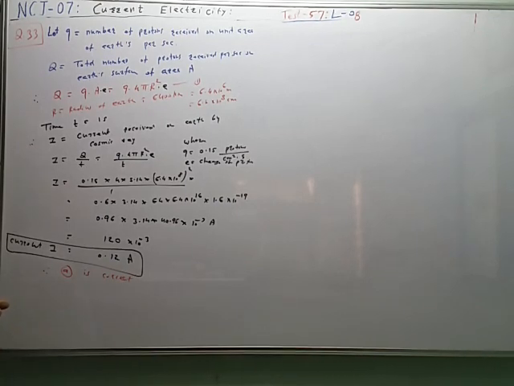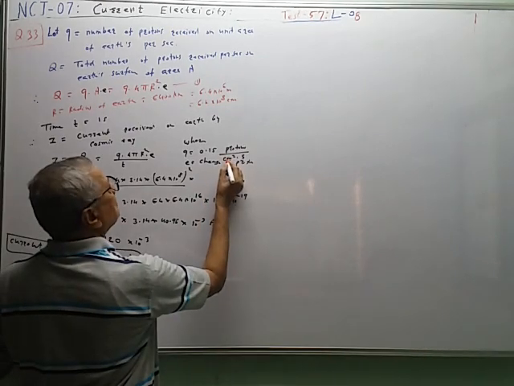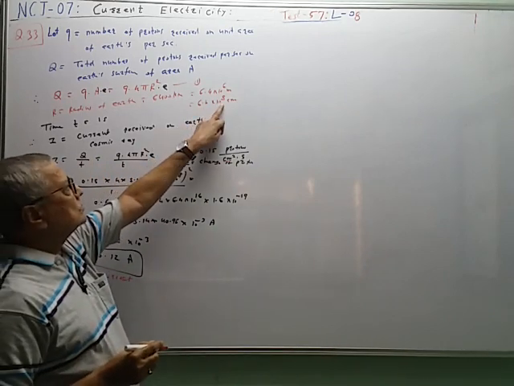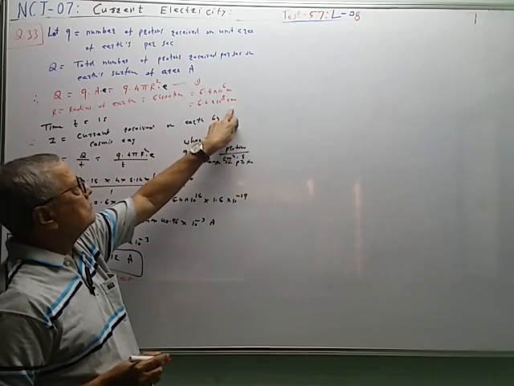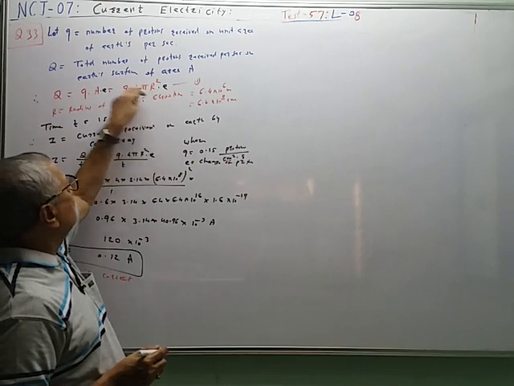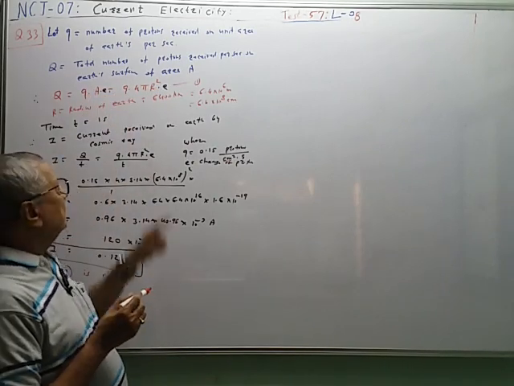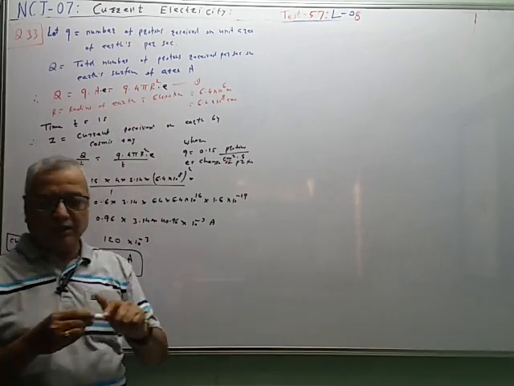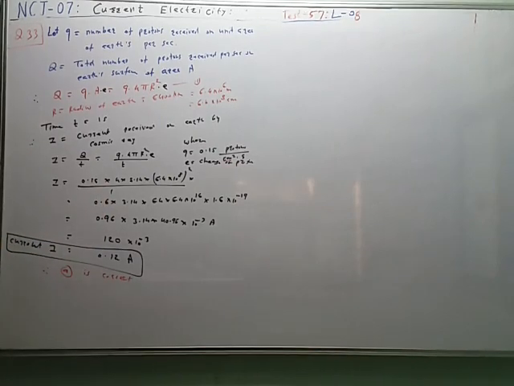A is correct. So this value is given in centimeter square. Remember this. And therefore you have to convert this radius in meter to centimeter, kilometer, meter and centimeter. So when we calculate area, this area should be in centimeter square because this is given for per centimeter square. एक तर याचे मीटर स्क्वेअर करा, नाही तर याचे सेंटीमीटर स्क्वेअर करा, काहीतरी एक करावं लागेल. So unit conversions are important in this case.